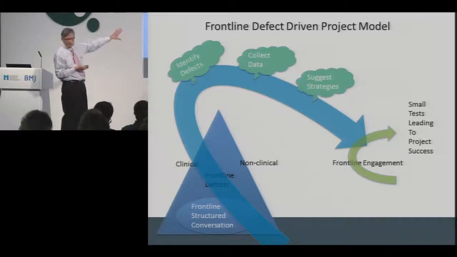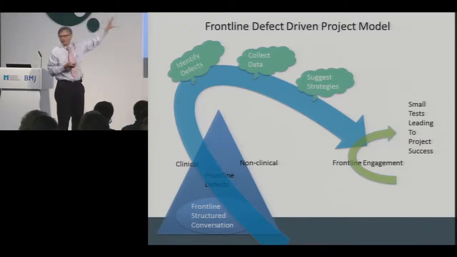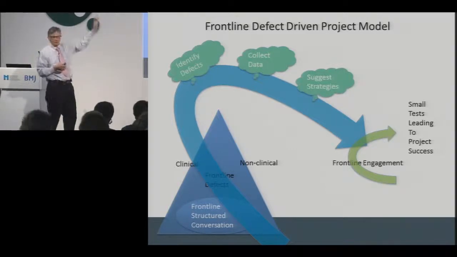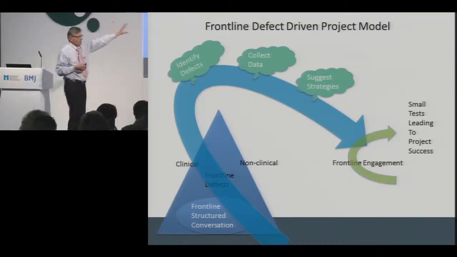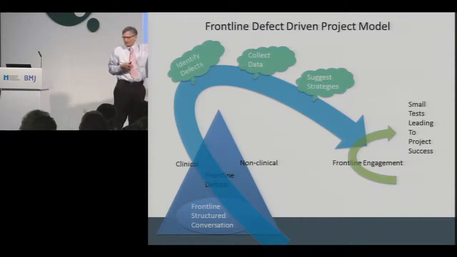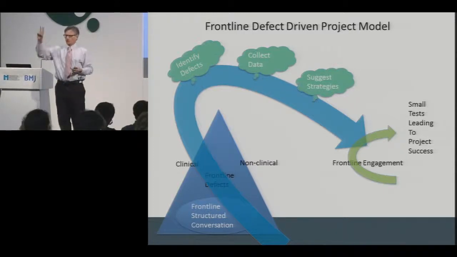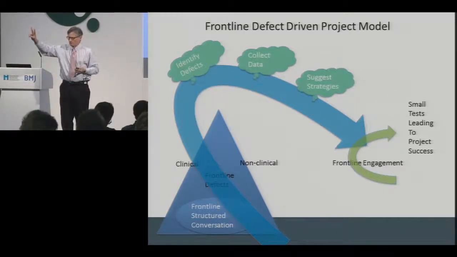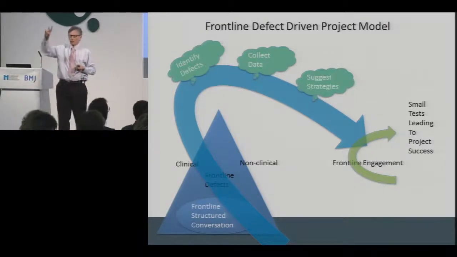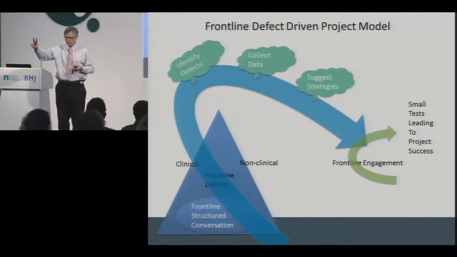So we surface those defects, identify them very succinctly, collect minimal data to make sure there's enough volume with this defect, suggest strategies, and then have the front line actually solve the problem. These are the rules. You solve the problem using 2 people. The problem needs to be solved in under 30 days. It requires only the data you can collect with a piece of paper and pencil on the front line, and it requires no training beforehand.